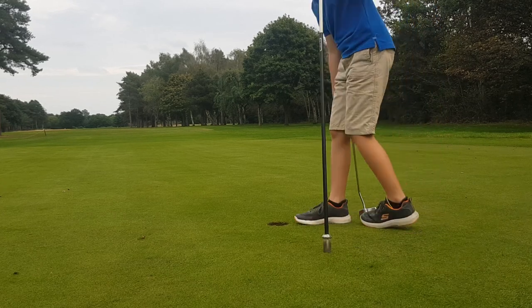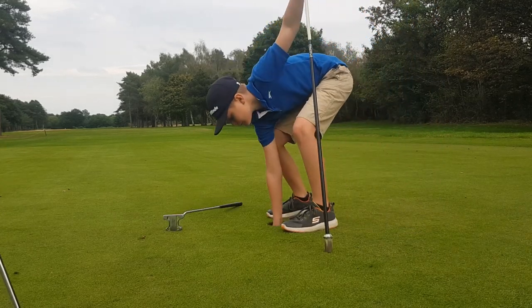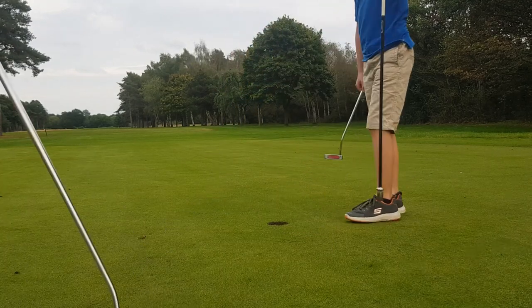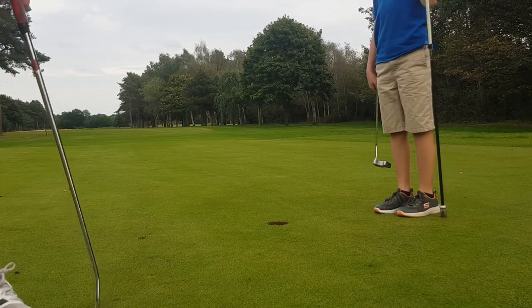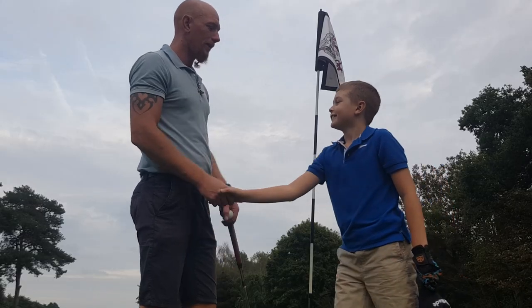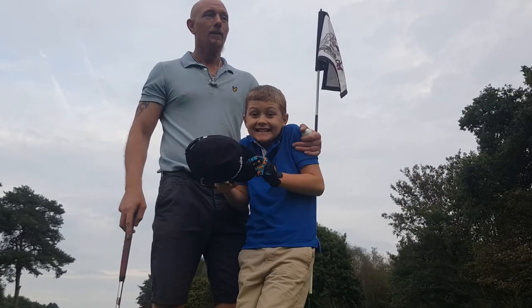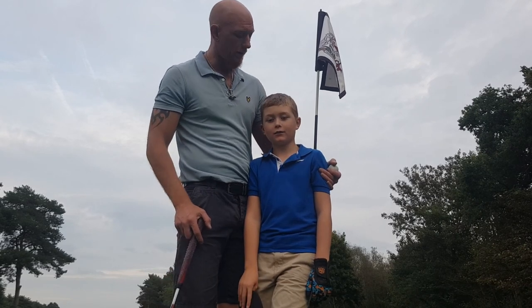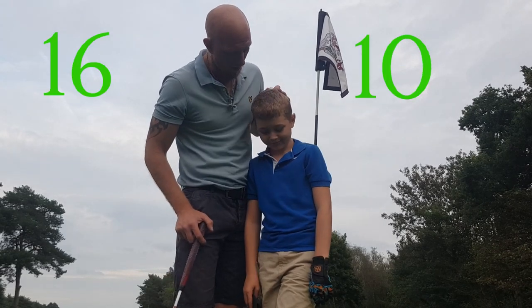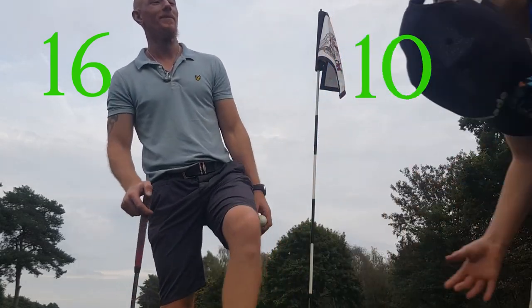That's a blob for Nikki, no points, and I've got this for 1 point. So that finishes up as I get 16 points, and Nikki finished with 10. No. Wah, wah, wah. Kick up the bum.